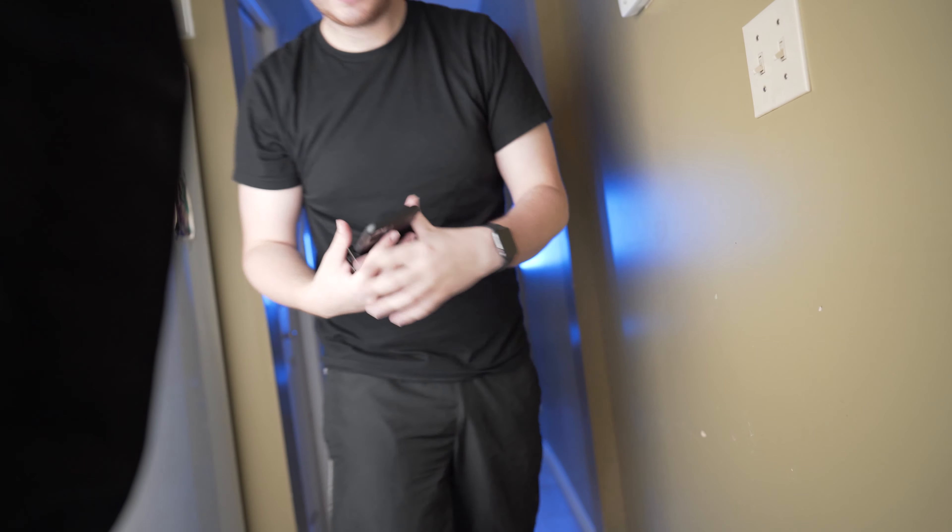The setup for the shot is fairly simple. Behind me there's going to be a table, chair, the maze, pencil, sharpener, and I've got two stand-up colored lights. The shot we're going to do is a top-down view of the maze — just an establishing shot. I added one more light, the Godox SLW-60 with a big parabolic softbox, because it was just a little too dark and I couldn't see the maze from the top-down view. That's much, much better.